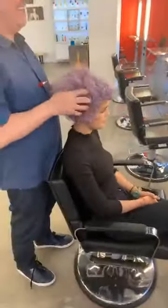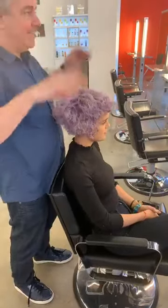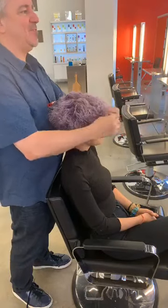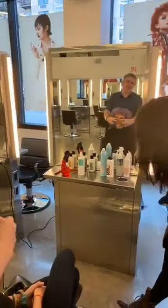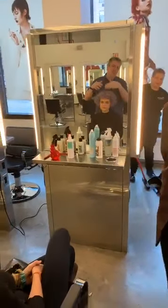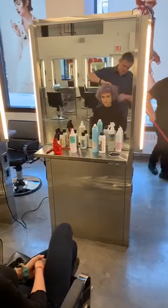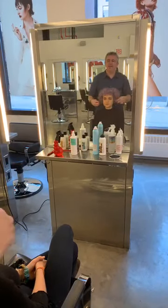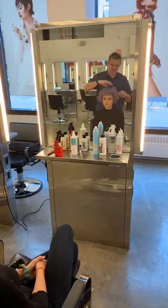Glad we did that. See how the bangs shrunk? They jump up, you see? I like that. They jump, so they're cut like this long. But you know, it's freshly done, so it'll drop a little bit. But a nice little expanded shape.